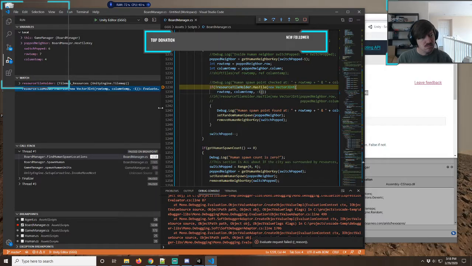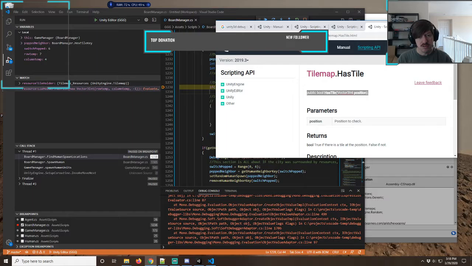Wait, what? Could not resolve type? What do you mean it can't resolve type? What's going on here? What?